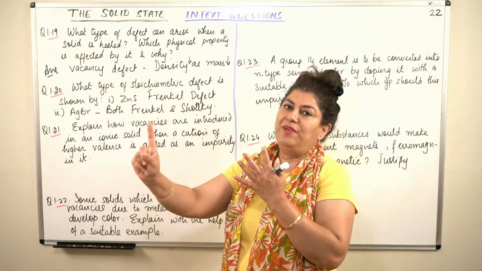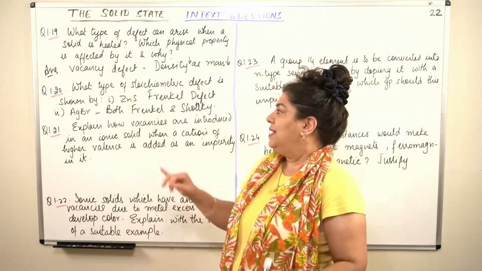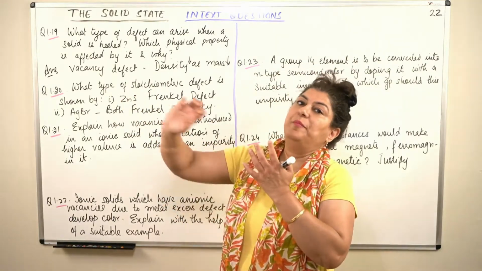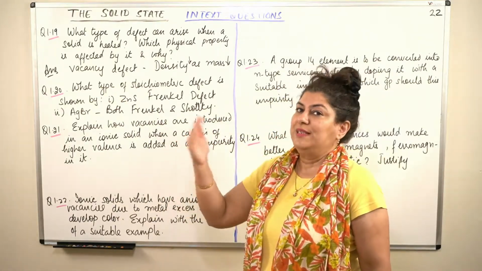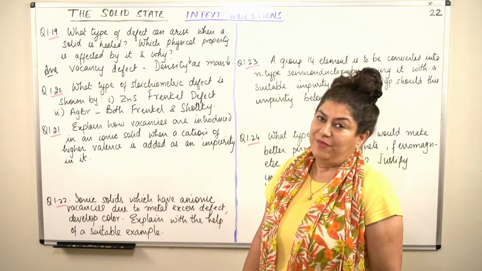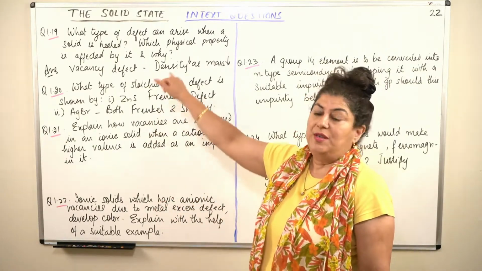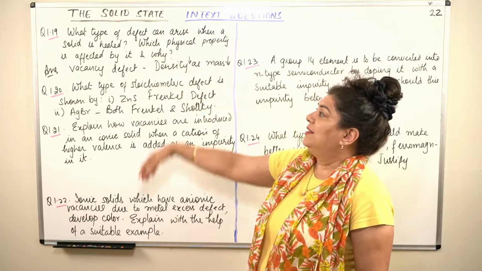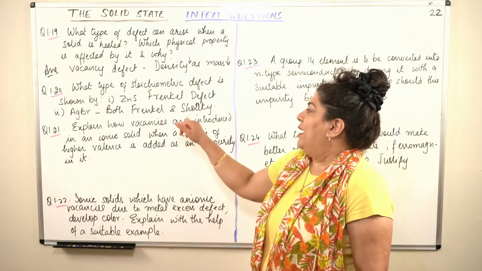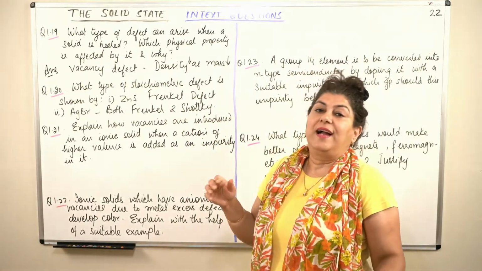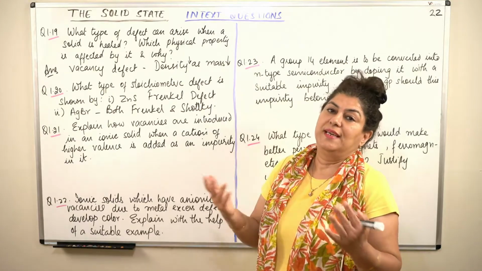For every one silver, one bromide is missing. So such pairs are missing. Since they are totally missing from the solid, the mass will decrease and therefore density will also decrease. The same reason why density decreases in the case of a vacancy defect. So Schottky defect is a kind of vacancy defect, only the number of cations and anions missing is equal.